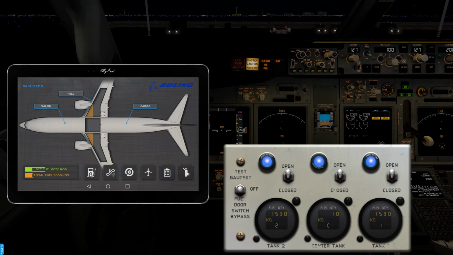And then you click on this fuel icon over here. You will now notice that the onboard fuel is increasing steadily.